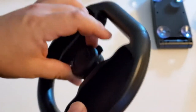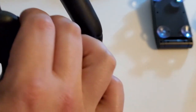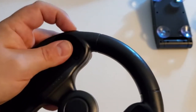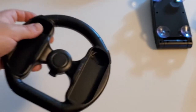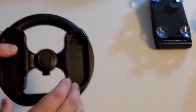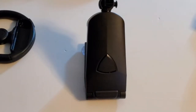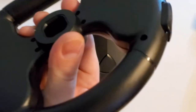This has some kind of, I don't know what that is, but maybe it ejects the, I don't know. But you have your triggers, these up here. There's no pedal sets or anything like that. It's just that. So you put your Joy-Cons in here, of course. And basically, let's set this up here so you can see what it does. Is there anything else in here? Just no instructions or anything? I have a reason to believe that this was refunded or a return or something.